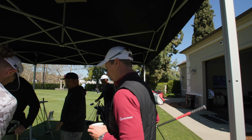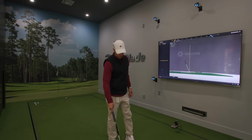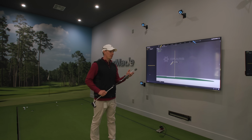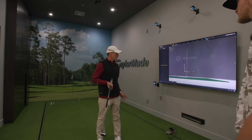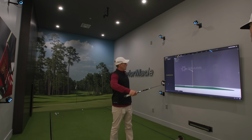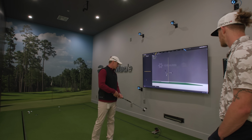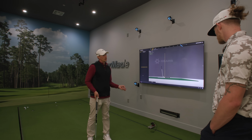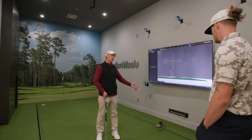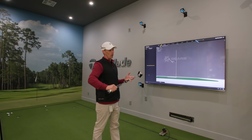Now the putting. Pretty special room. When we have our tour players, they spend most of their time here because this room obviously doesn't travel. Tour TrackMans and iPads travel really easy. This room does not. We use two different systems: the GEARS system, 3D motion capture, so everything you do with the golf club, I can see it. And another one, a Quintic, which is a high-speed camera. We're looking at launch conditions like a TrackMan. What we do with the driver and irons, we do that same thing with the putter. With the 3D motion capture, we're just seeing how the golf club moves in your hands.